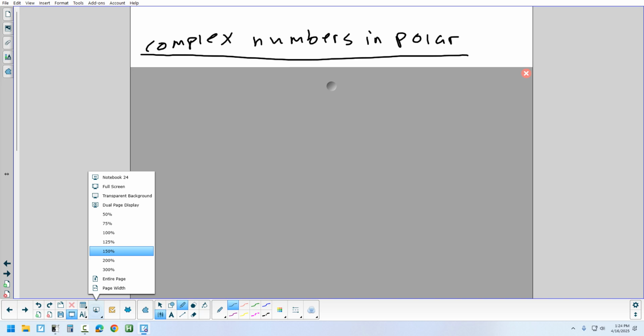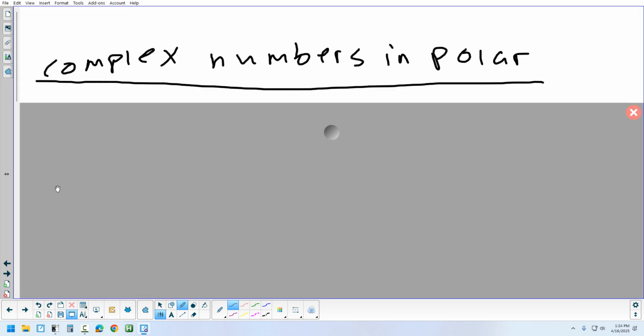All right, so the last thing we're going to do is making a connection between what we did on Monday, which was polar, and what we've done the past couple days, which is complex numbers. When you write a number in polar, what are the two letters that you have? The radius and the angle. Yep. And when we write a complex number in polar, it's going to be the same thing. You're going to have a radius and an angle. So we learned how to take regular numbers and write them in polar. Now I'm going to show you how to do a complex number in polar.